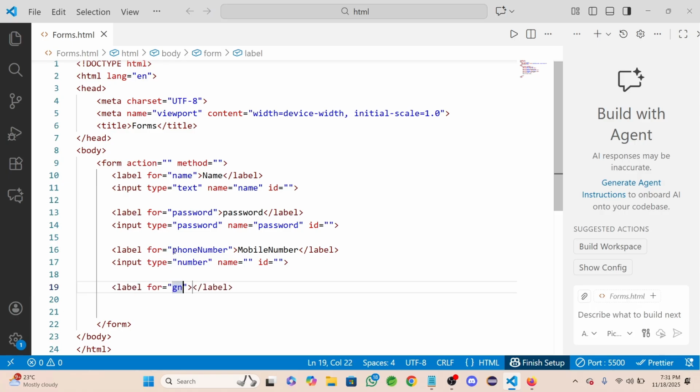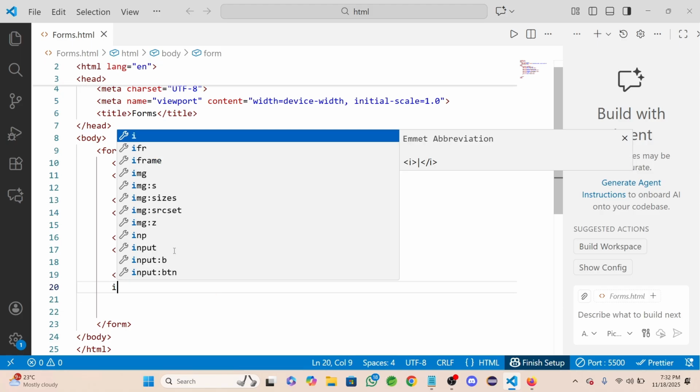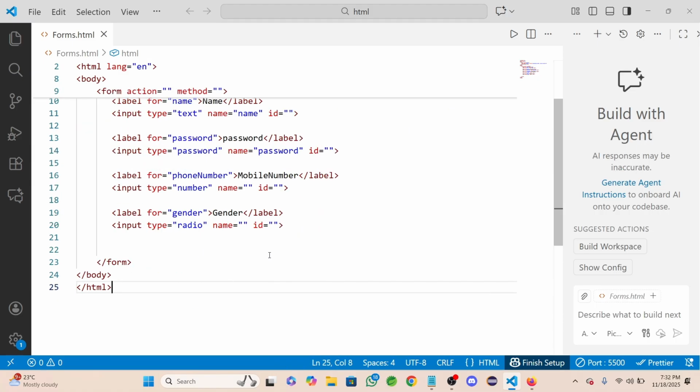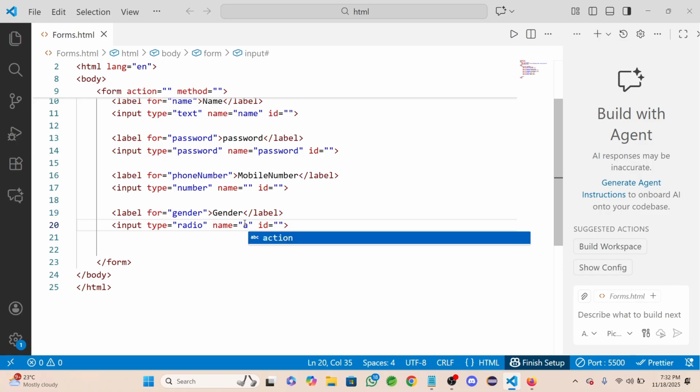Let's take a label for gender. Let's take input type as radio, with name and value equal to male. There is no use of ids here, but it gets a default.